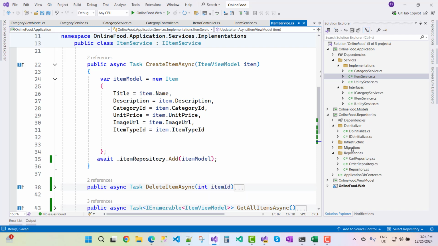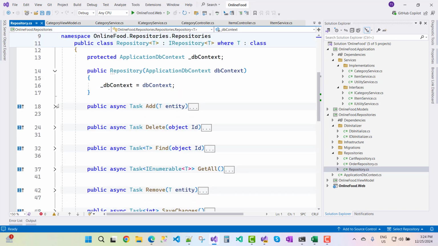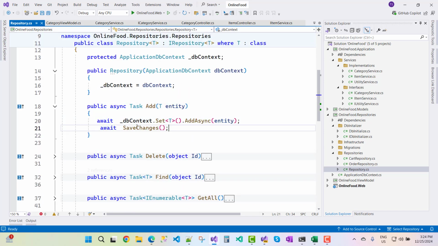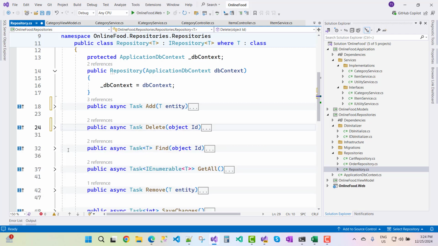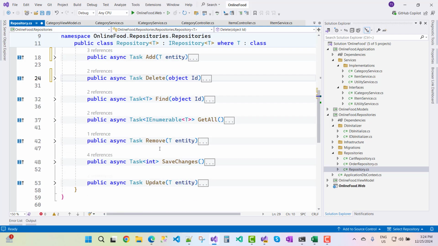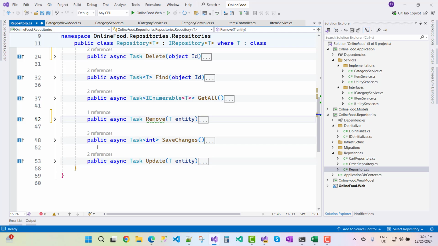So also some changes in the repository. So here we have repository method, and I don't want to add a save here, so there is no need. Delete and find as well, get all, remove, SaveChanges and update.